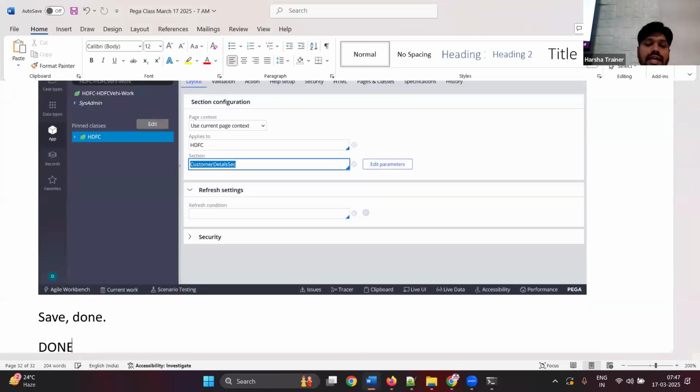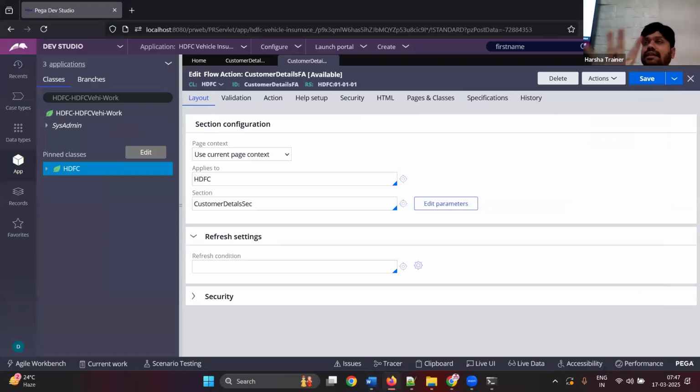So I have got all the rules that I need for UI. For UI, I need a screen with controls mapped to properties. So I created properties plus a screen section. I want an action for the screen. So I created a flow action and embedded the section into the flow action. So till now, at runtime, I'll get the action.